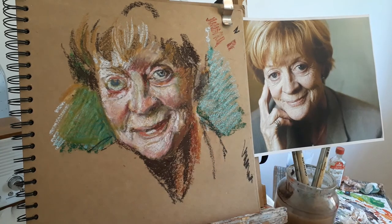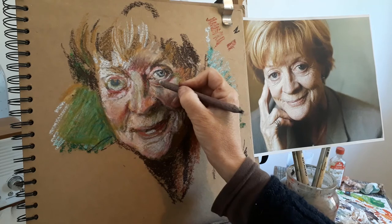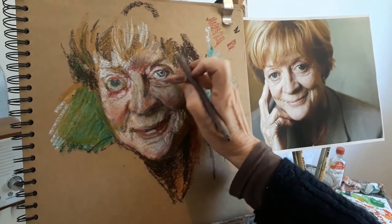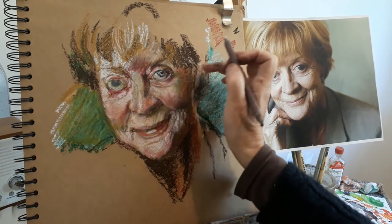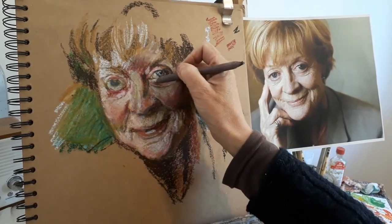Now I've made her look a little bit, she looks like she's got shadows under her eyes, so I need to go in and using the white that's already on here, I'm going to lighten that and just tap it in. That's better. She was looking a little bit like she hadn't had any sleep.